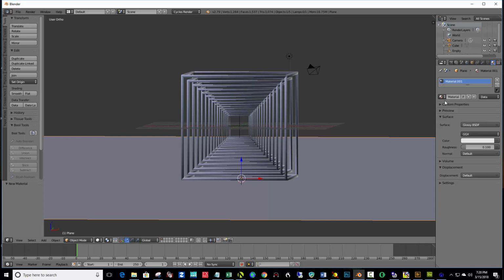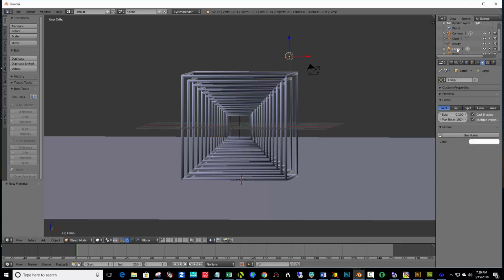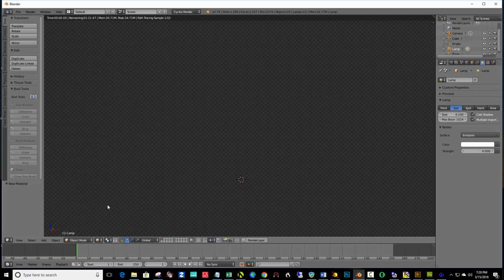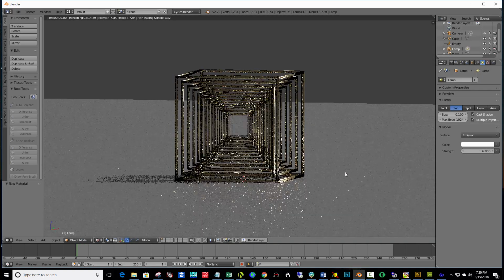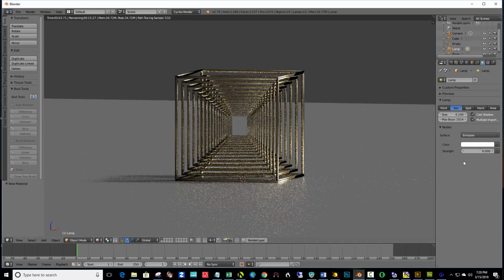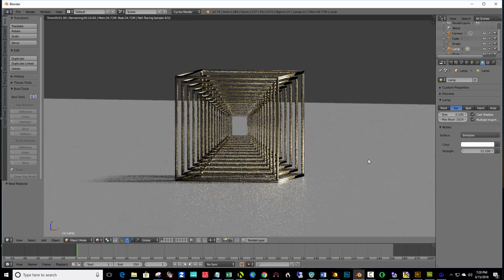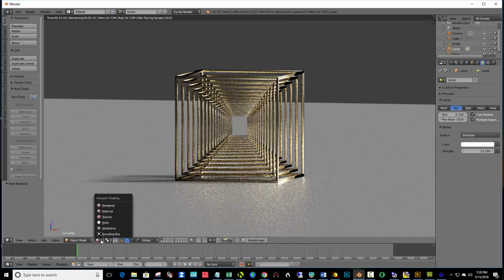Okay. Next, let's set up a light for this. So I'm going to click on the lamp and click Use Nodes and select a sun lamp and set the strength to 6 for starters. And let's see how this is all shaping up by coming over next to Object Mode and clicking on the rendered setting for viewport shading. And that's looking pretty good. Maybe I'll up the strength a little bit. I clicked on the strength and I scrubbed it up a little bit to 12. Great. So I'm going to come back into solid here.